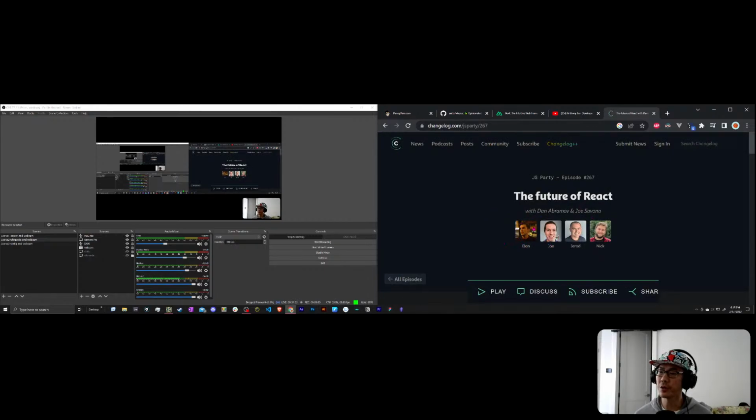They talked about server components, and I was thinking to myself, okay, so they're trying to find a way to leverage the server in tandem with the front end. They're really trying to make it seamless and intelligent and granular.